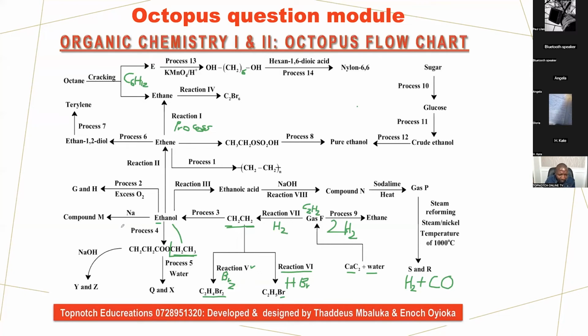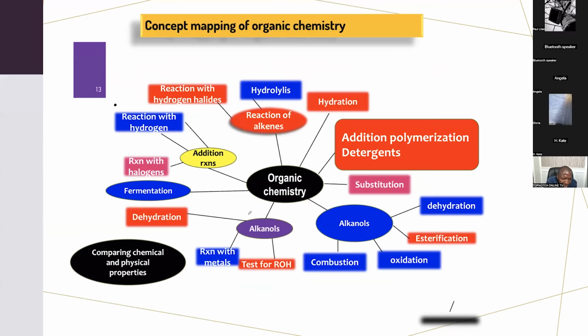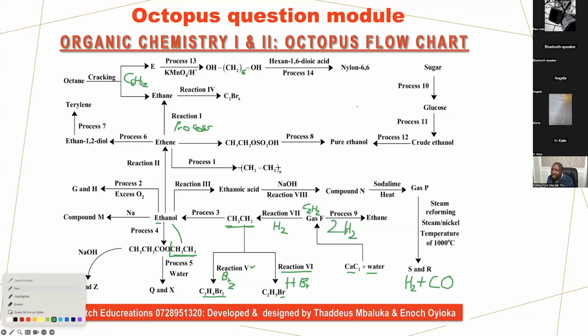Look at, for example, if it's now converting this one, ethanol, to something. Even if we call this one process 4 or reaction 4, the answer still remains fermentation. It cannot change its name. There are some schools of thought where people say that if we are told it's a process, it is halogenation, and when it's a reaction, it is addition. No, the reaction between an alkene and a halide is simply called addition.